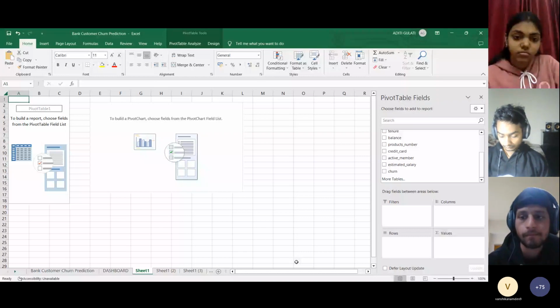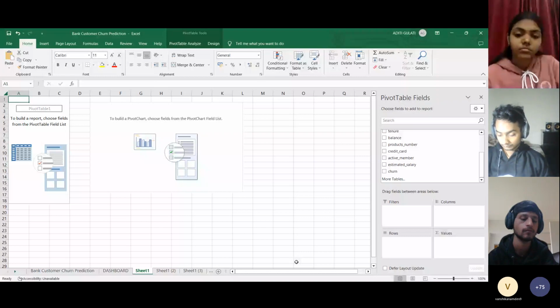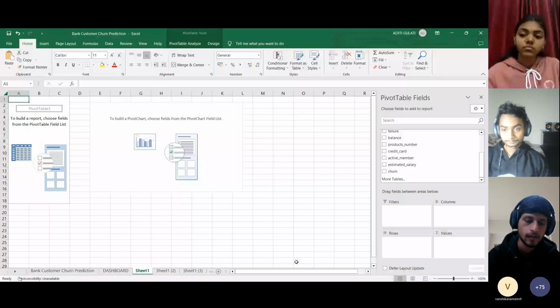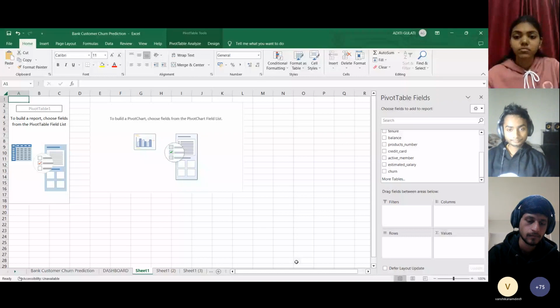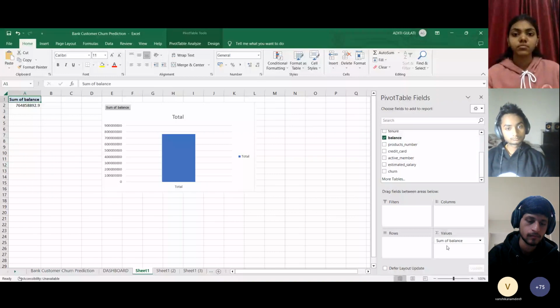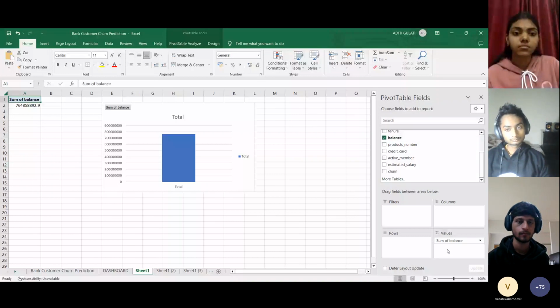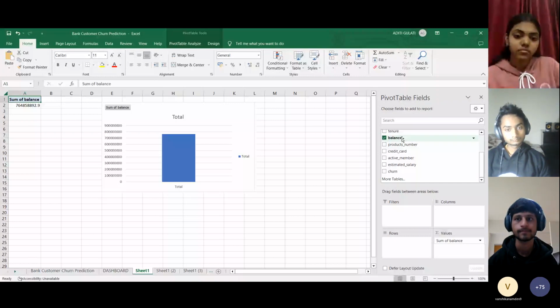If you want to deal with the data set and you want to learn what this data means, then you should of course know the tools, because anyhow you are going to learn statistics when you do data analysis. And Excel is something important when you go on learning statistics. So first of all, we need sum of values where we will check on balance. In sum of values, it will come as sum of balance. Now in rows, we will add the geography, that is the country, and in columns, we will add the gender.